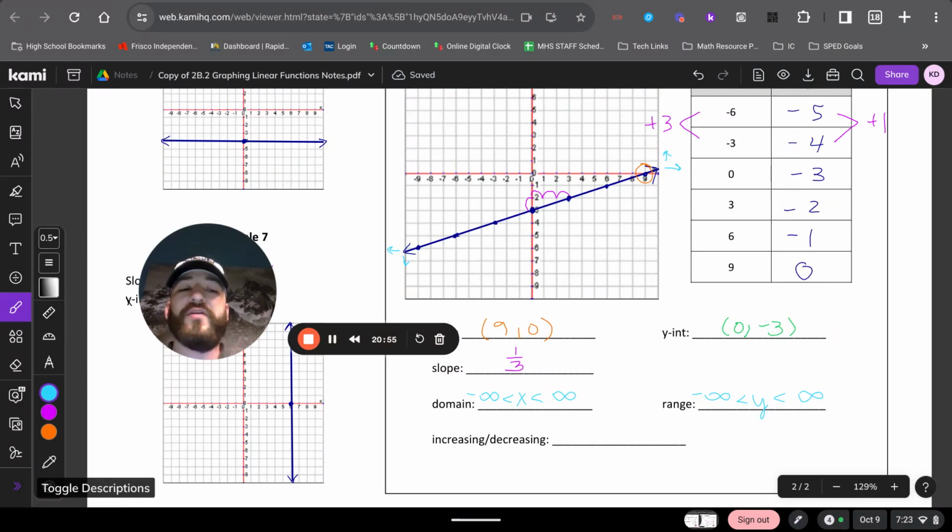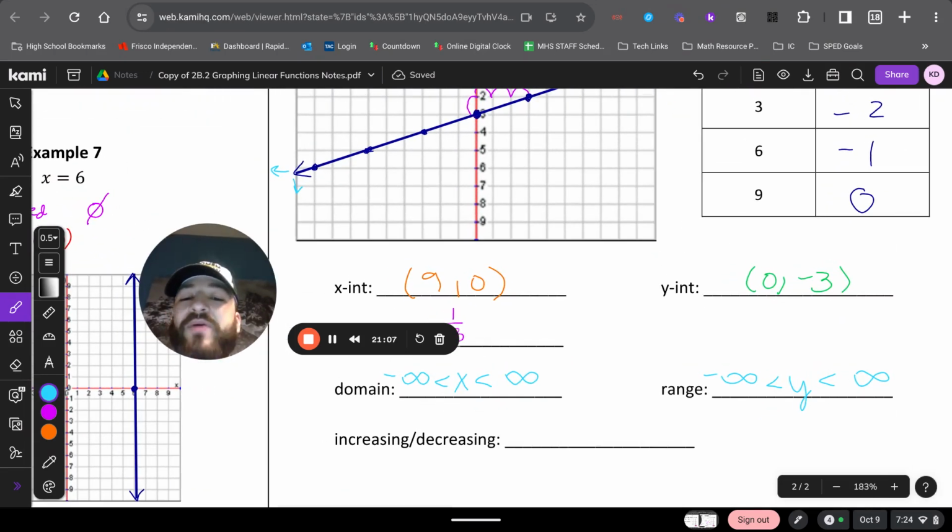Even though all of our linear functions will have different x and y intercepts and different slopes, their domain and range is always going to be negative infinity to positive infinity. And there's one other way we talked about stating both of these: anytime we have a domain or range of negative infinity to infinity, we can also state it as all real numbers. It just means the exact same thing.